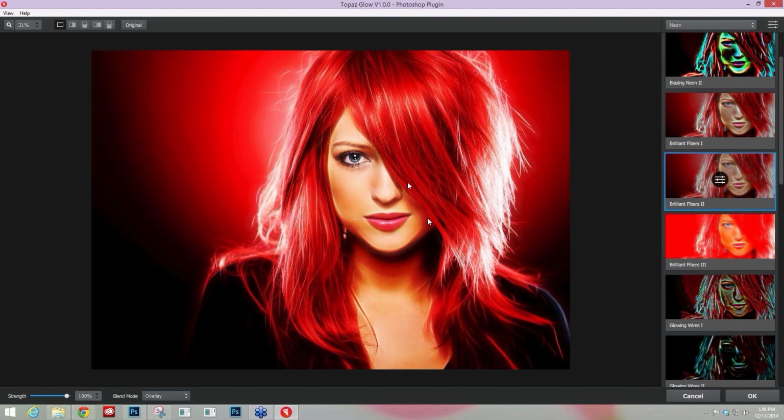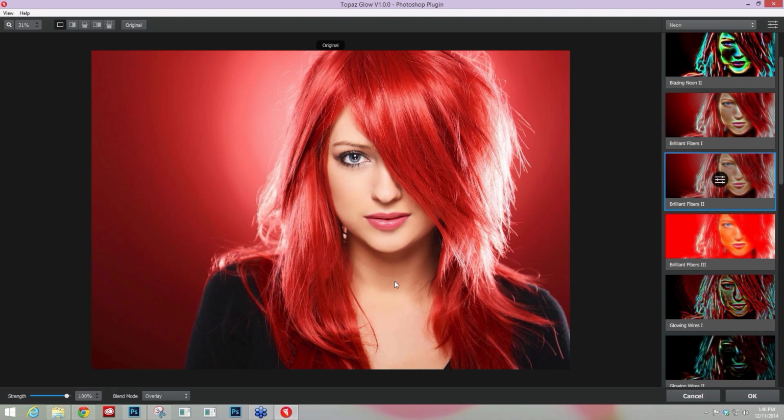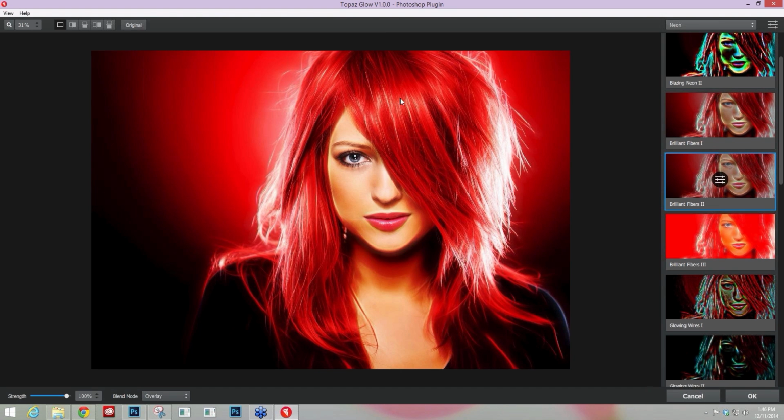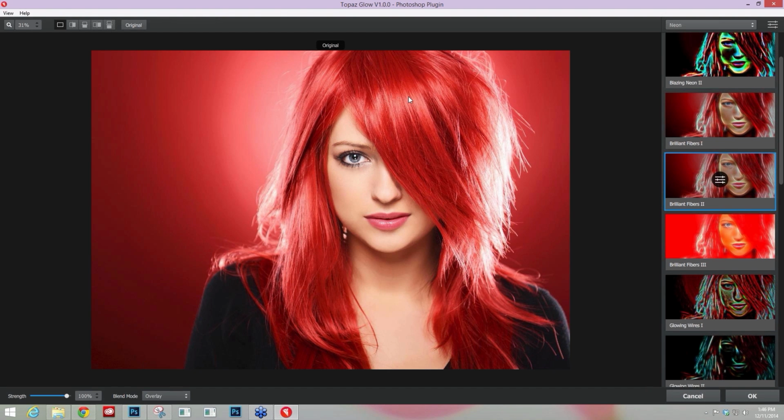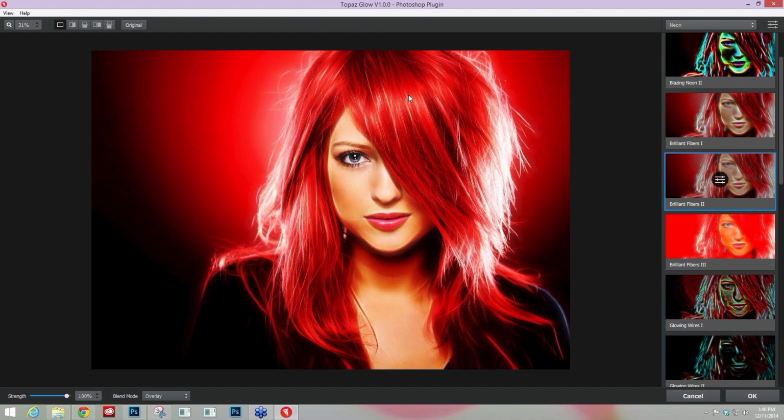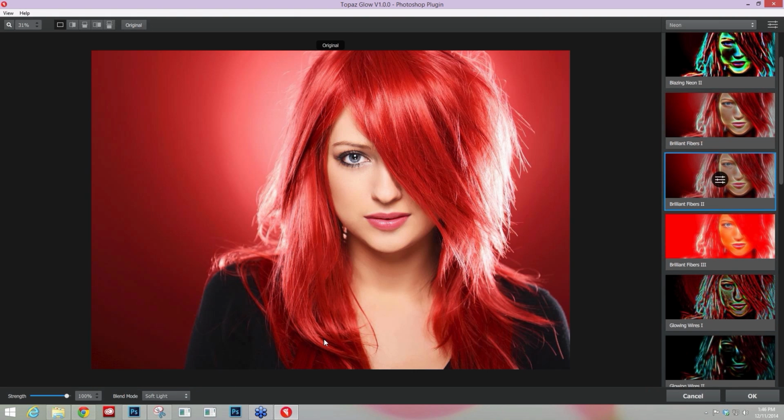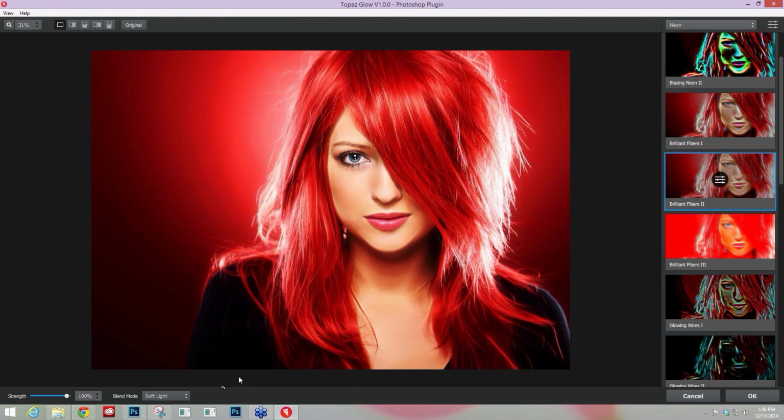And I'm not paying attention to her face really at this point, but this actually doesn't do too bad with her face. So here's before. Here's after. You really start to get a lot of the definition and contrast and those electric streaks going through her hair, but it's in a much softer way. So this is the soft light. Here's before and after.